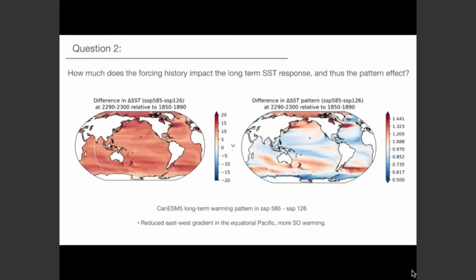Maybe I'm just opening a can of worms here. But this comes from the discussion that we had this morning in the European breakout session, where we went into how much the land is contributing to the pattern effect. I just thought, well, ultimately the thing that we care about is what happens over land, pretty much. But maybe this is a bit off topic.